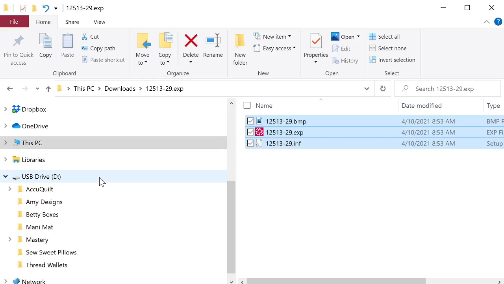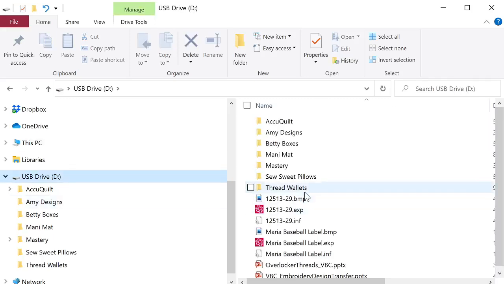So if I were to click on my USB stick now, you will see here are the three spider files that we just copy and pasted over to the USB stick. Make sense? Copy and paste, copy and paste. It can be hard to learn, hard to do, but it will get easier the more you do it. I have faith that you can do it.